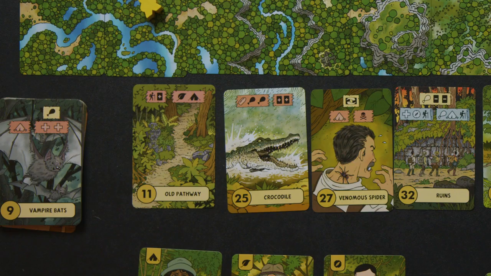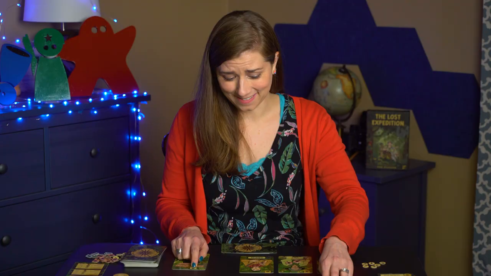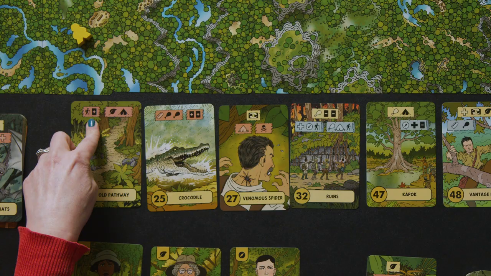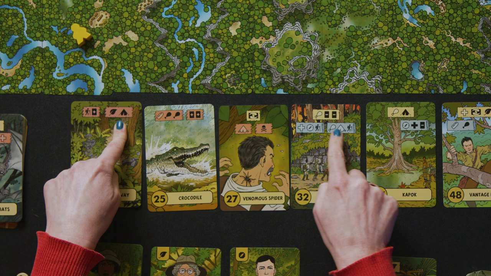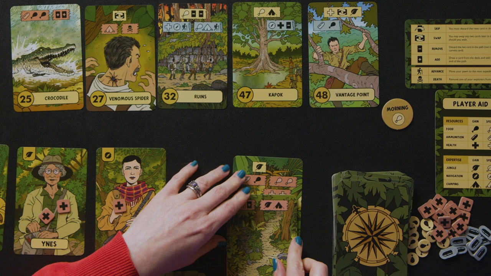We get to choose. We can either get a jungle. I really wanna move down the path. Okay, this might be a bad idea. Tell me in the comments, would you choose this to add a card and move your person down the path, or would you get the resources? I'm gonna get the resources because I think it's gonna help me later move down the path, but that might be a bad idea.